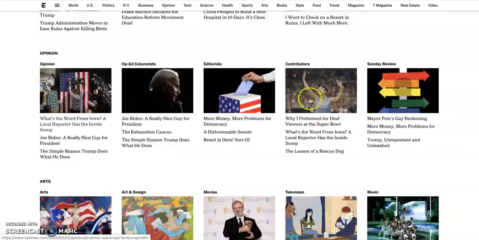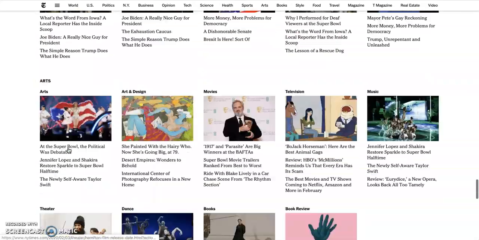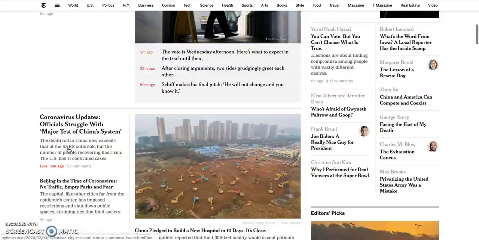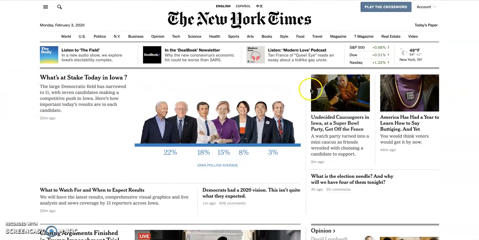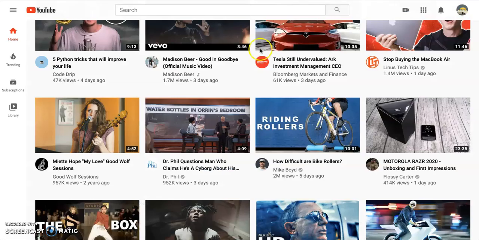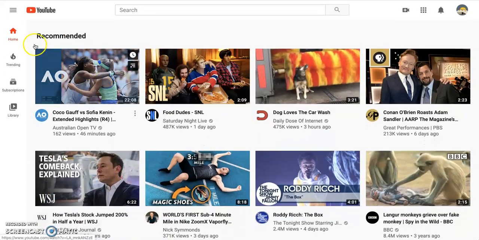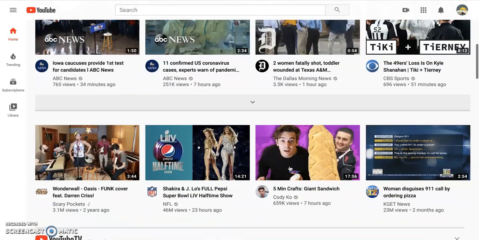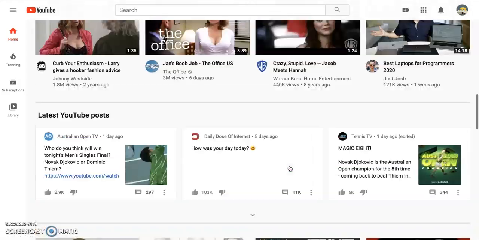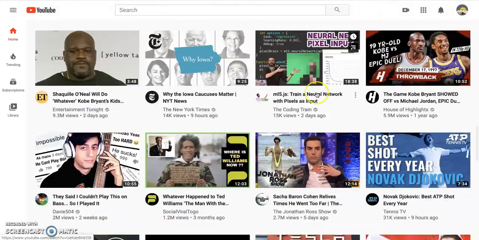So 5 columns with 1, 2, 3 rows. Same thing over here. There's 5 columns, a little bit smaller rows. If you went to the top, you would see that there's this big row with 2 smaller columns, but there's a grid system going on here. Same thing if you went to YouTube. You got this one long row over here, but then you have these grids, right? You have it broken down to these grids of 4 columns and a bunch of rows. This one has 3 columns, then it goes back to 4 columns.